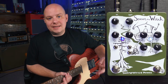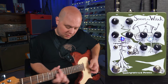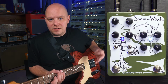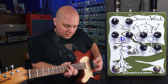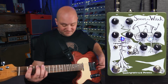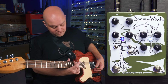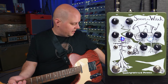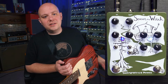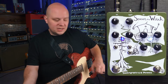And now we're gonna go to the delay control. As I said before, this is the delay speed. If we turn it down, we get faster delay times. As we turn it up, we get longer delay times. Even right here at 50% on the delay control, we're already getting a pretty long delay time, but we can still push it to be a longer delay, and what's going to happen is it's actually going to continually introduce more noise or lo-fi-ness into our signal.